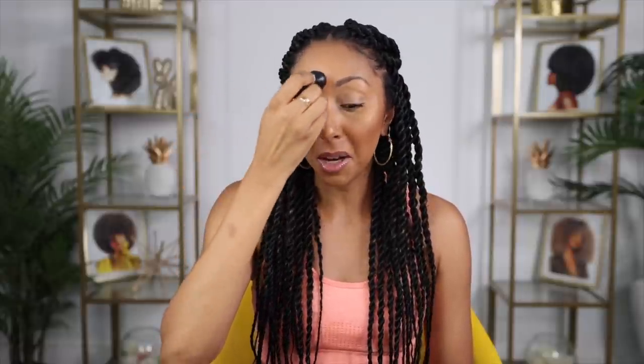Another random thing TikTok made me buy: the Revlon oil-absorbing roller. It's made from real volcanic stone — you just roll it on your face and it sucks up all the oil. Let me try it right now. Before and after — wow, it works! I'm definitely more matte on that side. Magic. I'm going to do a full video on this one — linking it below because now you need it too.